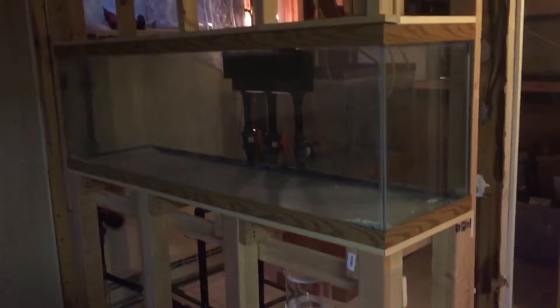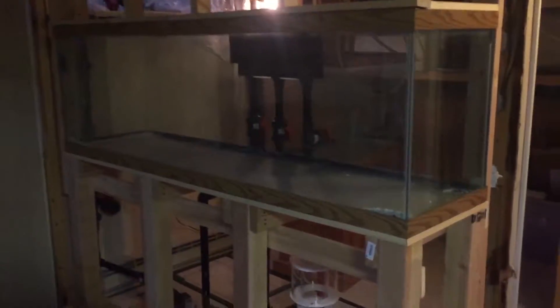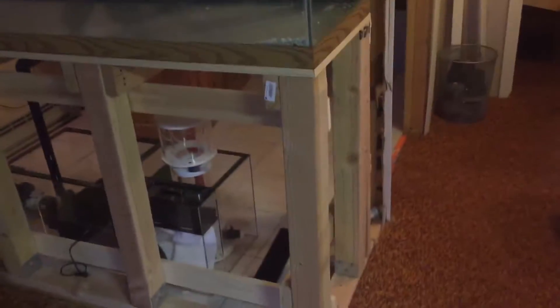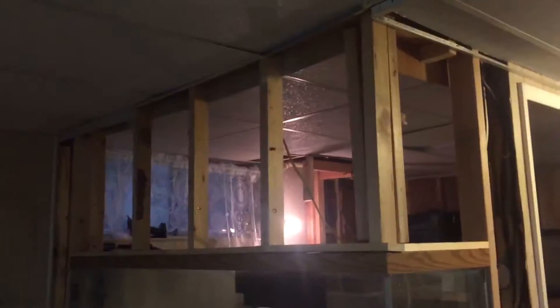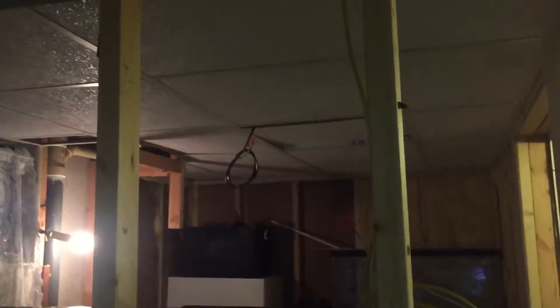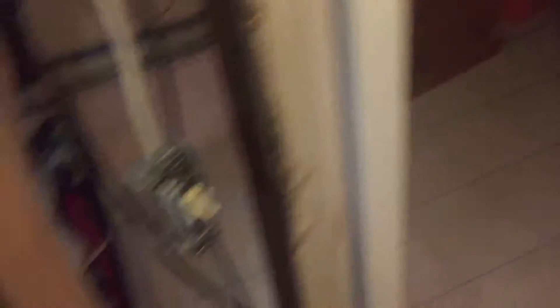For you guys that haven't seen the first couple videos, I'm doing a 125-gallon wall build. I did this all myself — this little structure will be here when the entire house is long gone, so I built it to last. I'm going to drywall all this off. I have to call in a favor from my brother-in-law to get the electrical tied in. I'm going to do some lighting inside there — that's what those wires are down here for. I need this whole thing ground faulted, and that's up to code.